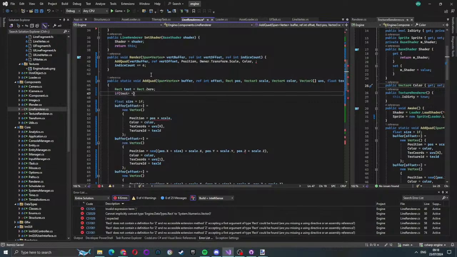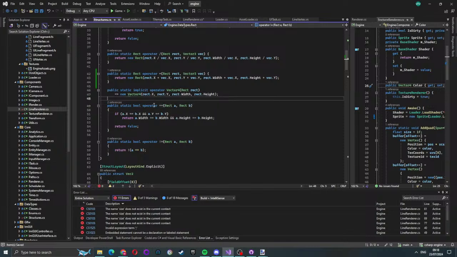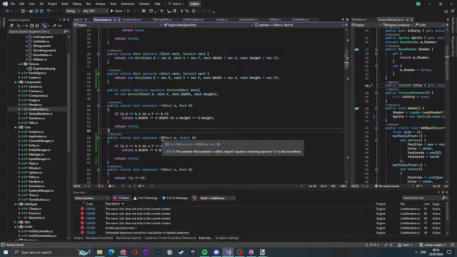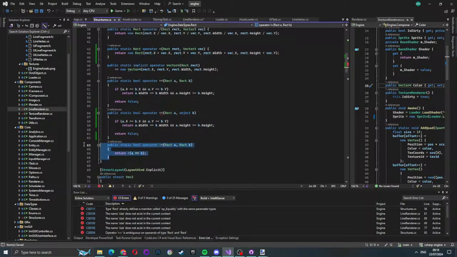If test is equal to pause, I can do this, which is good. But if you do the same thing with like an object, this still should work. Object. All right. That's what it's telling me.